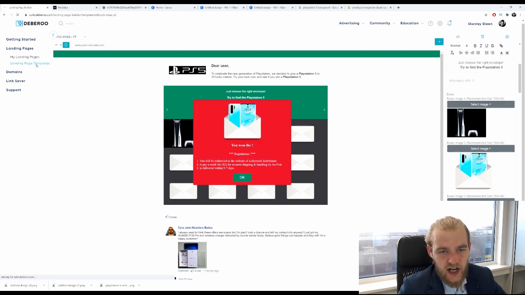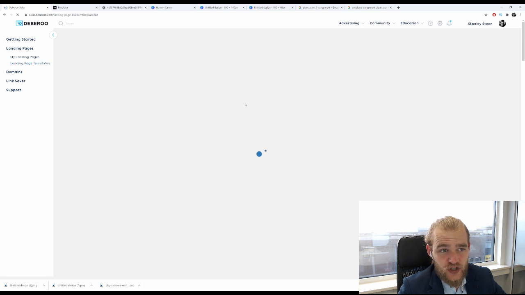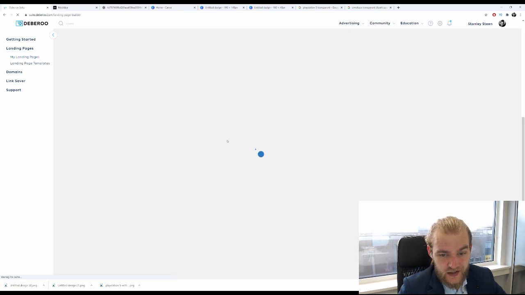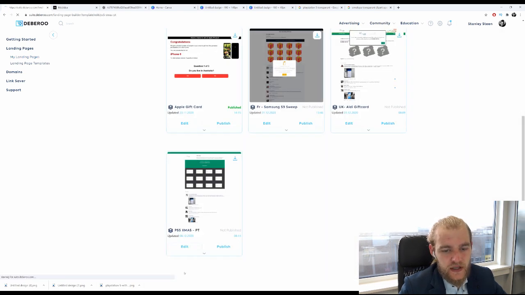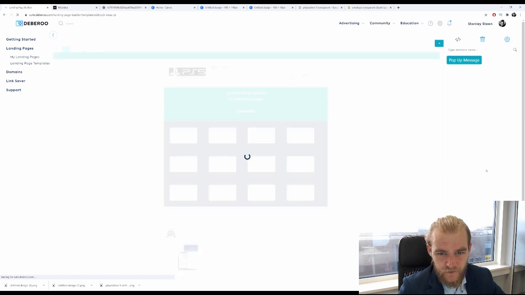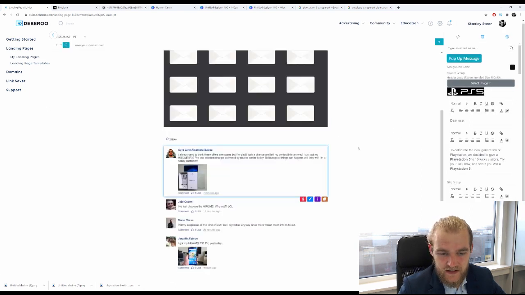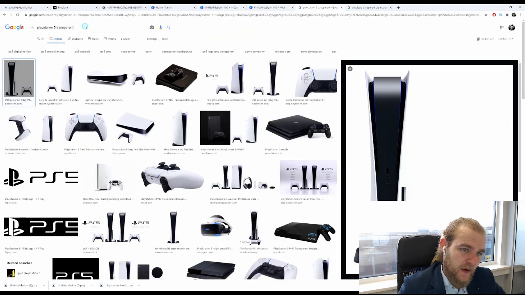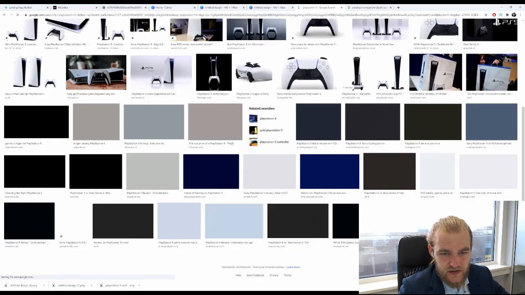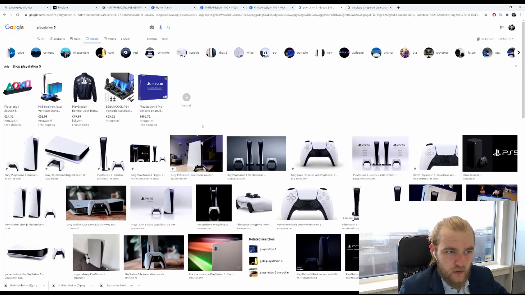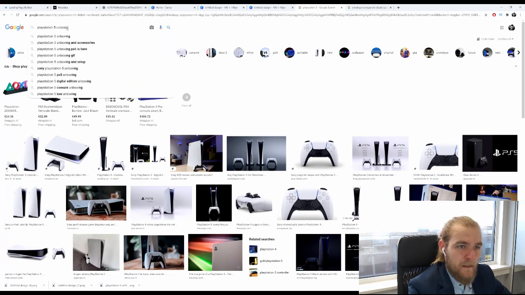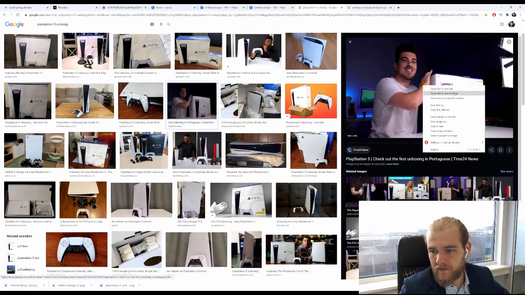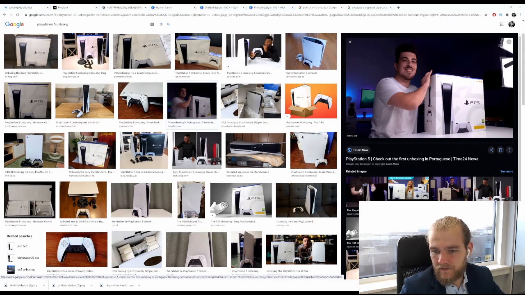Usually I would say spend some more time on it. Try to find the right image, the right envelope even. I would definitely put that in just like the example with the phone. But for now we're just going to continue. So we do have that, and we want to change these up as well, right? So then I would be looking for more like images with the PlayStation 5 at home or unboxing. That's probably even better. Let's see. Perfect. So save image.